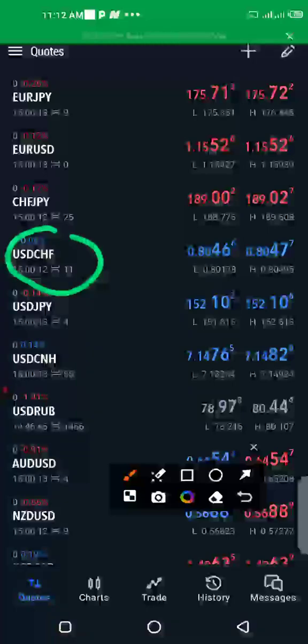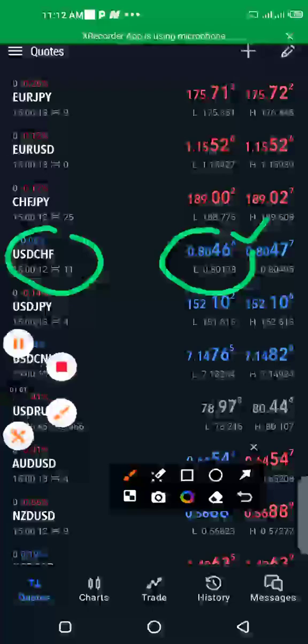Okay. Now, what we are having there is 0.8046. The last movement, that 6 that you are seeing now, if it changes to 8, that is pip movement. It simply means that it has moved twice, as in from 0.8046 to 0.8048, meaning that we've had 2 pip movement. Okay, so that's what pip is all about.